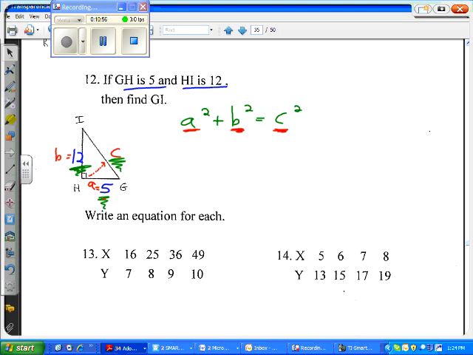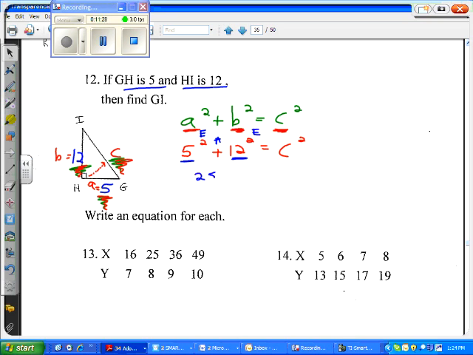So we're going to say the area of the square at side A, given by 5 squared, because side squared is the formula for area of a square, plus the area of the square at side B, which would be given by the length of the side squared, is equal to the area of the square at side C, which would be given by that squared. So we have an equation. To solve the equation, we're going to use order of operations. We're going to do exponents before we add.